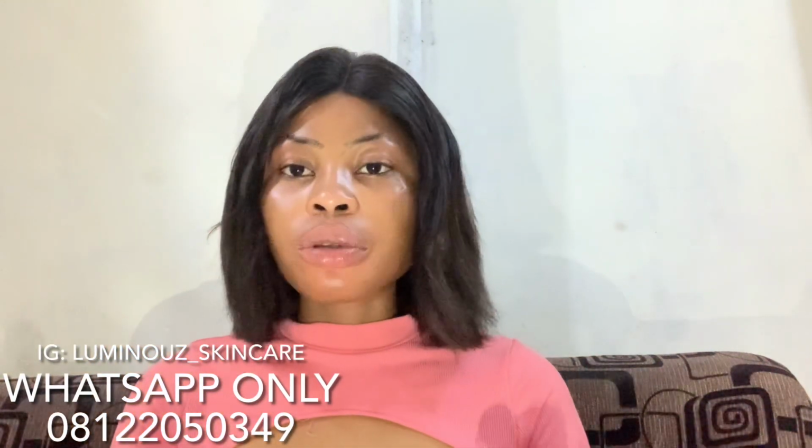And if you are looking for extra whitening from QEI, I would advise you to get 2 serums for 1 lotion and add Koji clear tube into it. Mix very well. That will give you a very good whitening effect. But if you're not looking for that extra whitening, QEI and the serum is good to go for you, and you will get the desired skin tone you want from it.